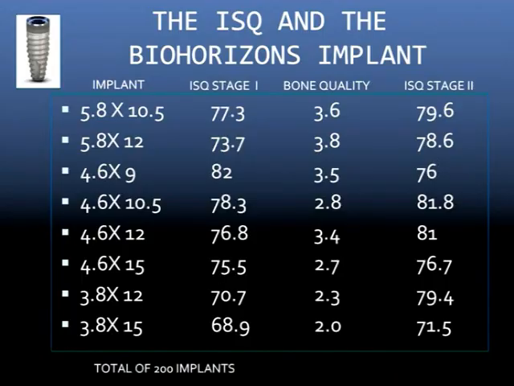We compared 200 Biohorizons implants with 200 Biomet 3i implants. This is the ISQ readings on the Biohorizons implant. The size of the implant is on the left-hand side of the slide, and then ISQ readings averaged at stage 1 are down through the center there. And what I did is I took the 4 numbers, buccal, lingual, mesial, distal, or palatal, and averaged them. So you had some numbers, you might have again 70, you might have 68, and then you might have 65, 65. So I averaged them.